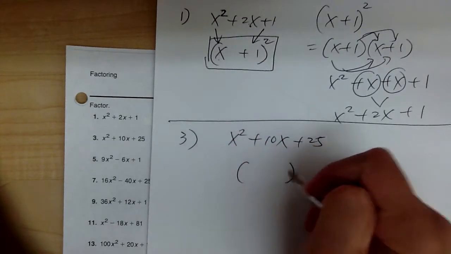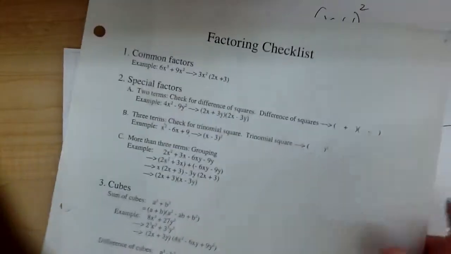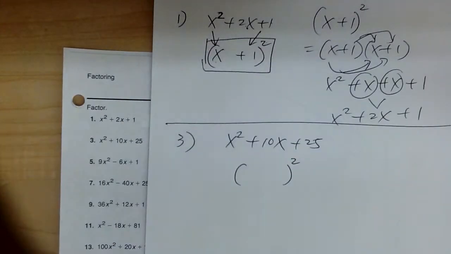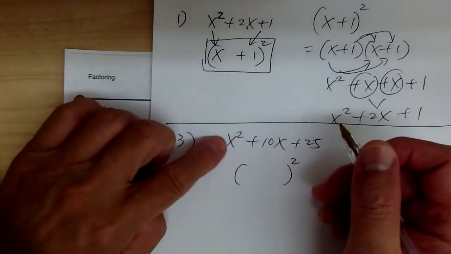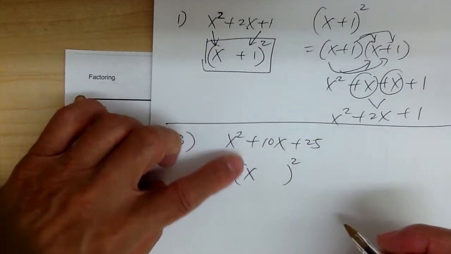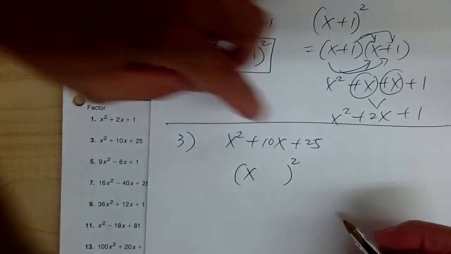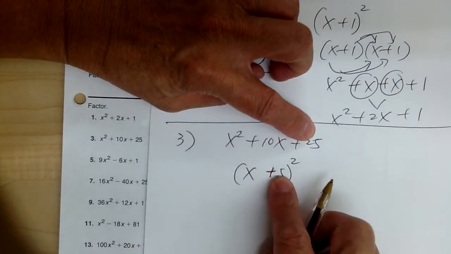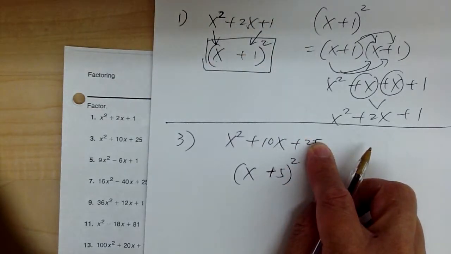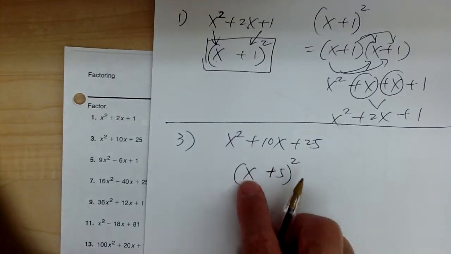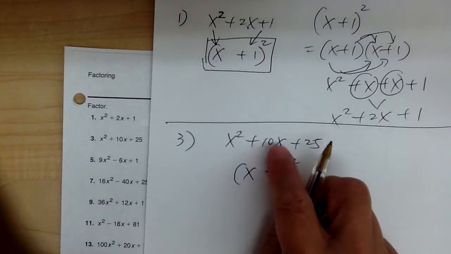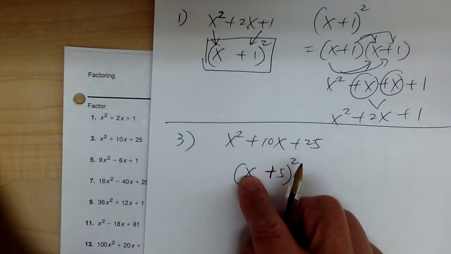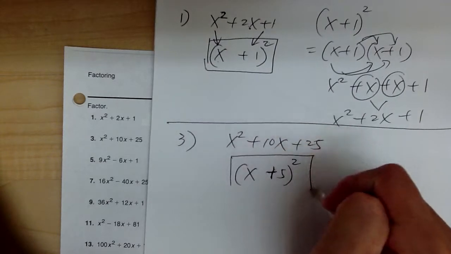So right away, you want to make it into a perfect square. When you have the perfect square, you get your template ready, and you're going to guess and check. To get x squared, you need to have an x, right? Now to get these, I need to have a plus 5, because plus 5 squared will give you 25. But right now you're just guessing. You check if your guess is correct by seeing if the middle term matches. 2 times 5 is 10, and 10 times x is 10x. So it matches, and that's your answer.